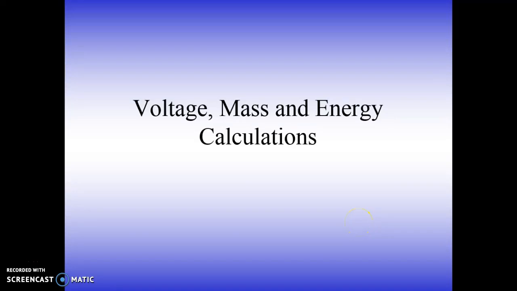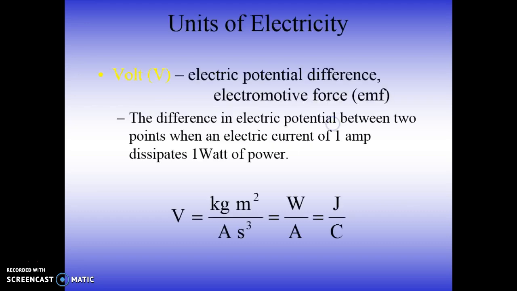So in this video, we're going to take a look at how we can get from voltage and energy to mass calculations, or mass values. So, how much of the electrode gets used up in order to generate a certain amount of energy and so forth. To do that, we need to focus on some new terms of electricity.